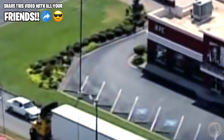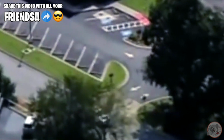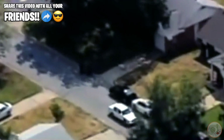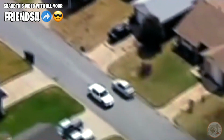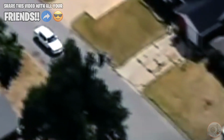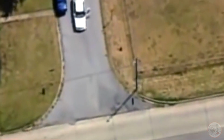Now turning off of 39th and going down one of the side roads right here as we track this police chase. This was not far from Meridian. This was 39th that we're talking about. He just got off that. Now he's back into these neighborhoods. And the neighborhoods pose a totally different kind of threat to citizens. Then you're really talking about pedestrians on the street.